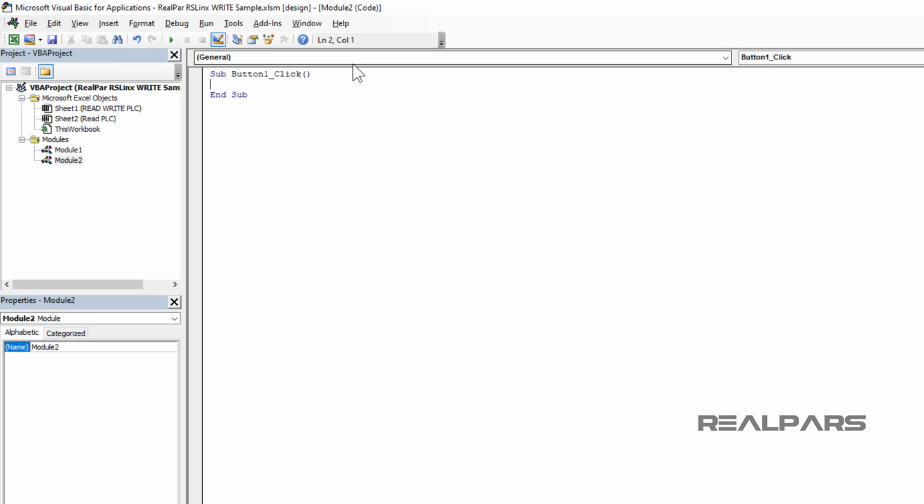For the sake of simplicity in this video, I will write the VBA code that will perform much of the RSLinx connection and write operation to the PLC, and explain the VBA code in part. Under the Modules folder, I double-click Module 1 and then start writing the RSLinx Open and Connect code.